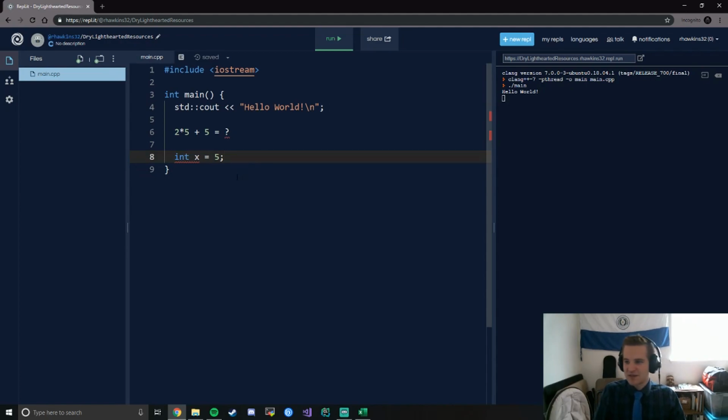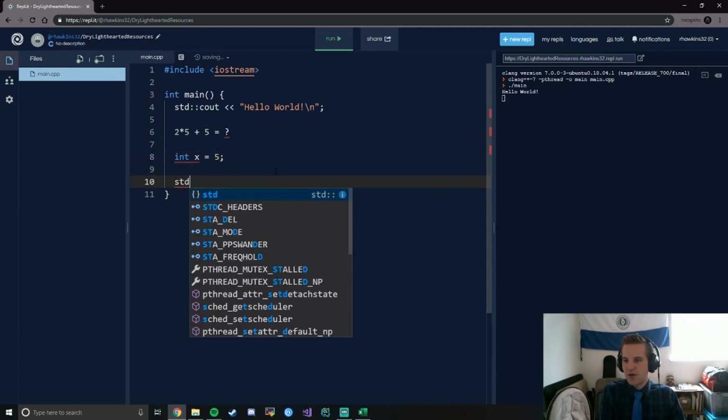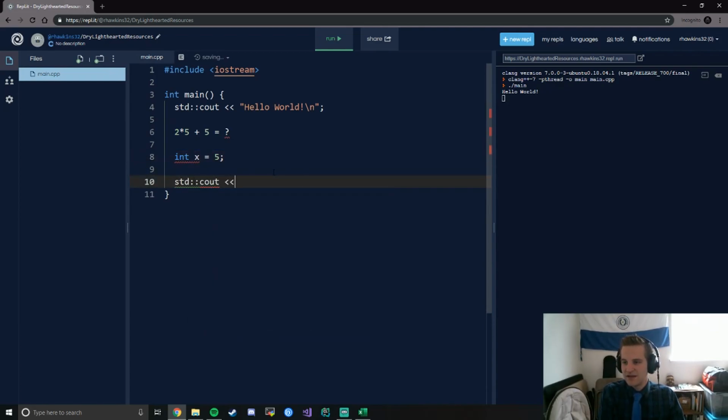Now let's go ahead and display or solve this equation. So we'll go ahead and copy this line up to this point, and everything we put on the right side of this will be displayed. So let's go ahead and type in the same equation that we had before.